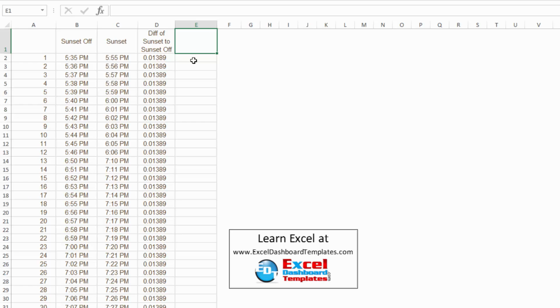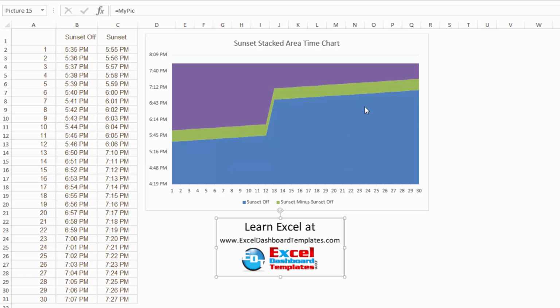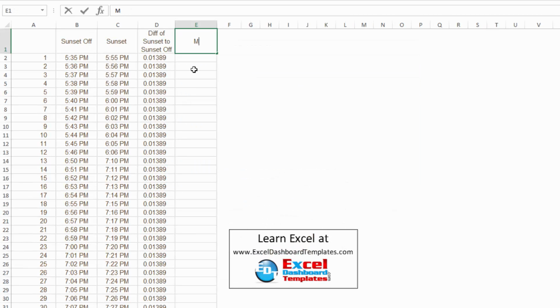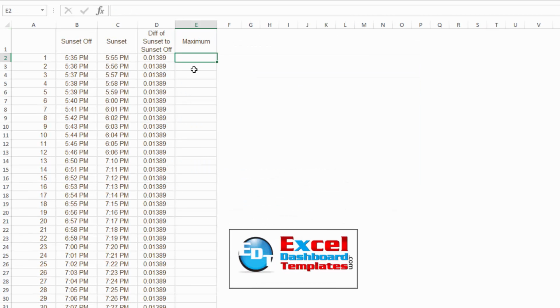Now, what we also need to do is create the very top part of the chart. So we have the first part, the blue, which is the first value in the left column. We now have this difference, which gets us up to the top of the green area. But now we need to calculate the purple part of it. To do that, we're going to have some maximum number, and let's put that value over here. It was 7:55 p.m. in our example. I just typed in 7:55 with a space and then p.m., and you can see Excel created a time format for that. So it recognizes that as time.